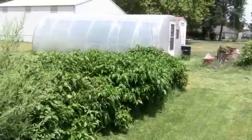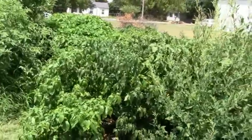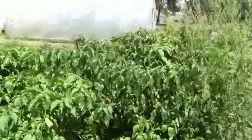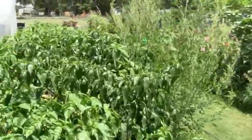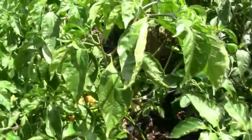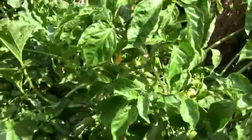These are all the container grown peppers down through here. They're doing really good — I've never had a lot of luck with containers, but these are doing really nicely. Got some Trinidad yellow scorpion SRs and a lot of them getting ripe. I'm going to pick these really soon. These are really hot peppers.